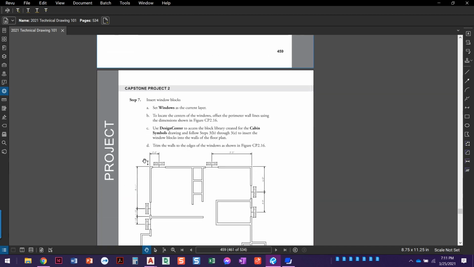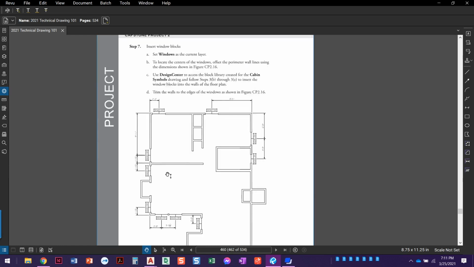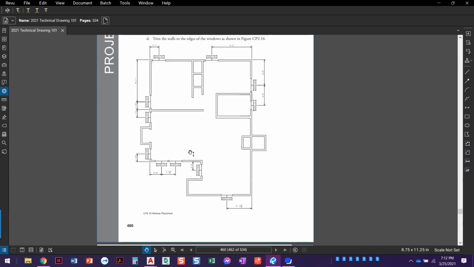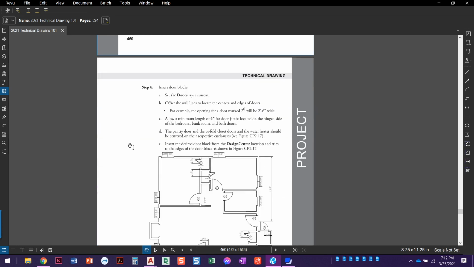And that's it. Now we're going to start inserting windows. So when you insert that window, we trim the wall out. Sometimes you see it trimmed, sometimes you don't. We did not trim the wall in our guest cottage, so we are trimming it here just so we can kind of mix it up. You can see different architectural firms do it differently, but it tells you exactly where those windows need to be placed. You'll put the window and the window marker in, those are blocks.